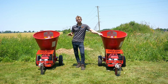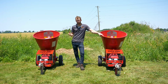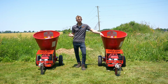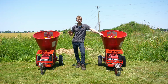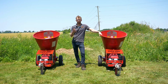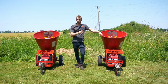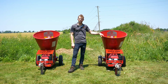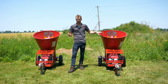The one blade rotor feeds a little bit slower, it's a little bit more manageable, so if you're a rental shop or you're a homeowner that's purchasing it and you're going to be lending it to neighbors and stuff like that, the single blade rotor is going to be a little more consumer friendly for people that aren't experienced with the machine. But if you're an arborist or you're a homeowner and you have 300 trees on a property like we do here, and let's say time is money, you might want to go with a two blade rotor because you can really move a lot of chips that way, and at the end of the day, there's no cost difference between these two options.